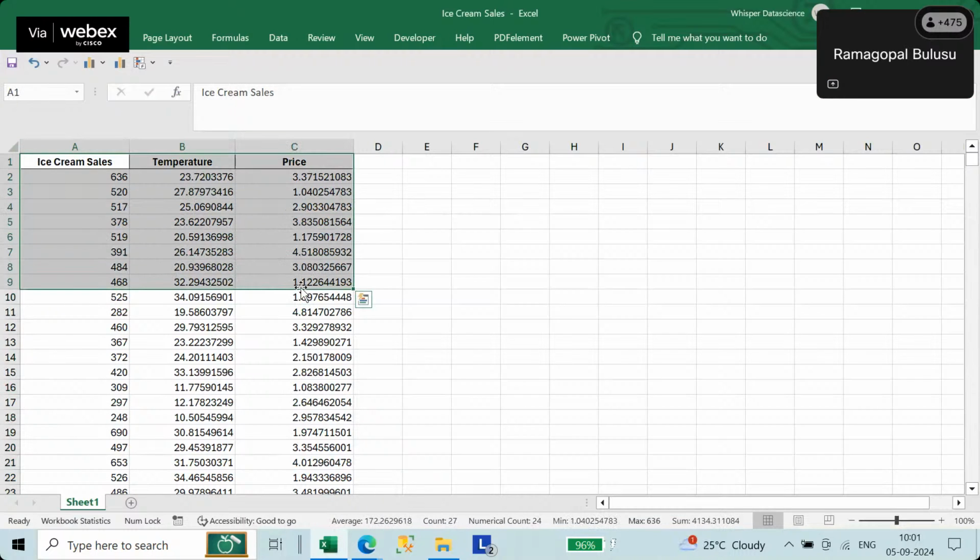But in the rainy season or the winter season, we hardly eat it. Very minimal. But in summer we'll eat more and more. So as the temperature increases, the general tendency is that we will eat more and more ice cream, right?